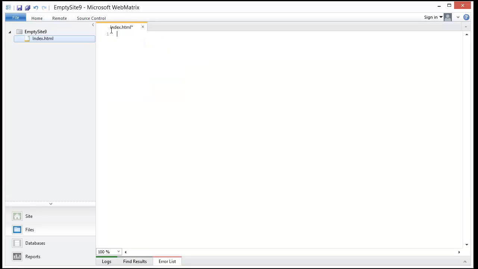We're going to get rid of this though so we can learn how to write everything ourselves and what every little piece does. So on the first line of our document, we're going to write the doctype statement, which tells the browser what version of HTML we're about to use. So for us, we're always going to write it like so. We're going to say open angle bracket, exclamation point, doctype HTML, close angle bracket. That is what tells the browser, hey, we're about to use HTML version 5, which is the current version. The older versions had different doctype statements that were longer and different, but for HTML5, we're going to use this one. The 5 is built in.